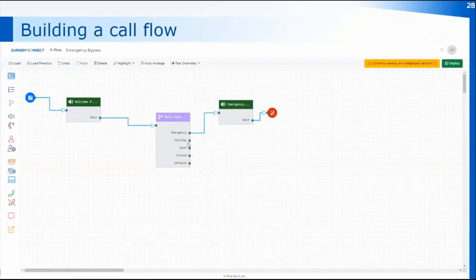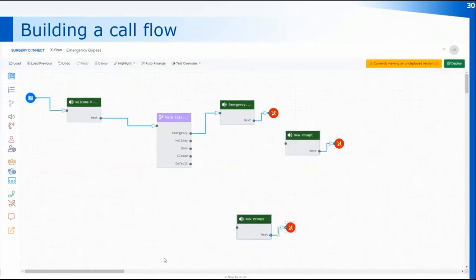I'm now going to do the same for bank holidays, which will come under the holiday, and for our closed. And the default is if there's anything else on your calendar that it's not looking for here. So I'm going to copy the closed in a default situation. So I'm going to drag over a couple more prompt boxes, and then I can customize those to my holiday and my closed messages. Again, join the dots up, and you can just drag as many arrows to the same dot as you need to, so that those routes will follow the same path there.